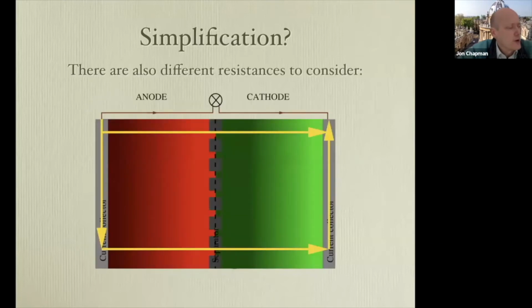The other parameters that you have to consider, where there might be some room for simplification, are the different resistances. When I'm thinking about my current collectors, typically a current collector is much more conductive than the cell itself. Otherwise, if I had tabs at the top of this diagram here, I would just follow the first path and short circuit. So you typically make the current collector very conductive, but it has the longer distance to go down to the bottom of the cell and across. And so you have to worry about what are the resistances of these two paths where I go much longer through the current collector. And that's another important parameter that's going to come up in the asymptotic analysis.